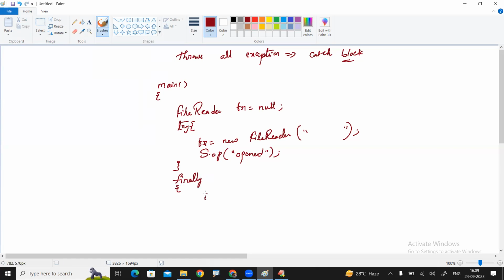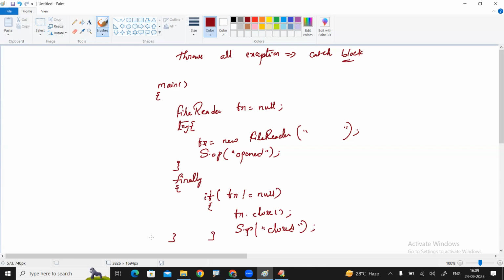If the file is open, just check: if fr is not equal to null, the file opened successfully, just close the file with fr.close. System.out.println: file closed successfully.